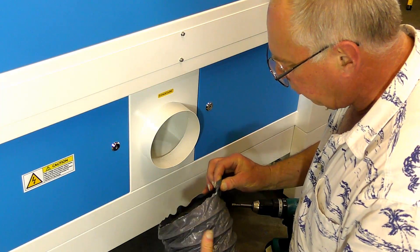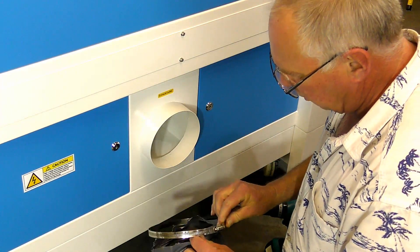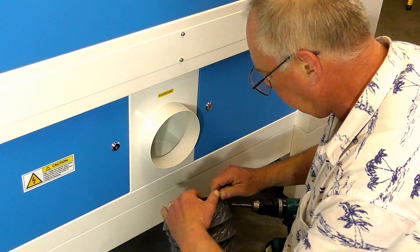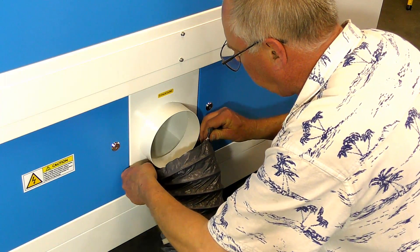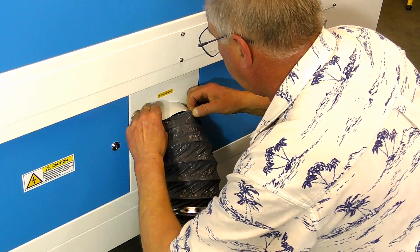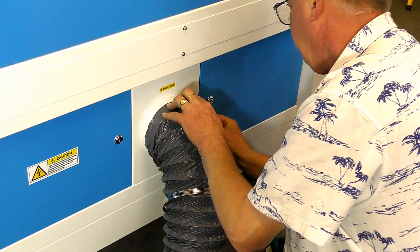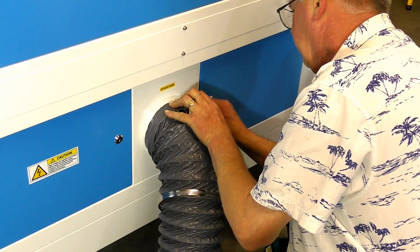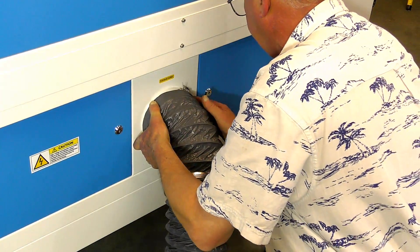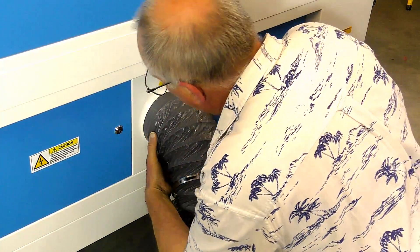These types of fittings can be a little difficult to get on. Get your clamp and make sure it's wide enough to slip easily over the trunk inlet. Then just hook it on at the bottom like that, splay it out and work it on, and just stretch it slightly. With a little bit of patience you'll be able to get it all the way on — just work it on, don't be in a hurry.